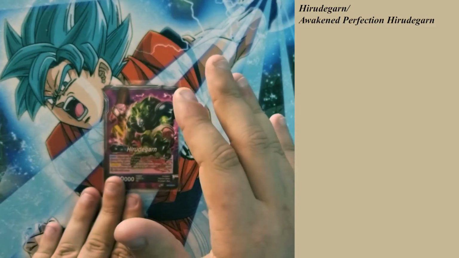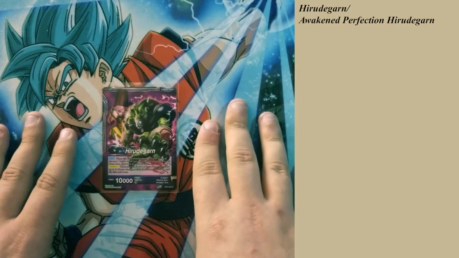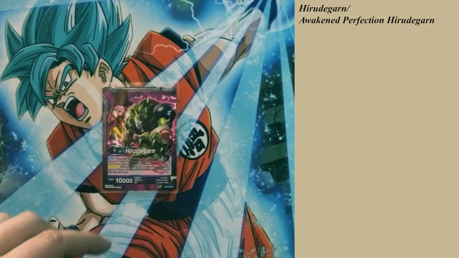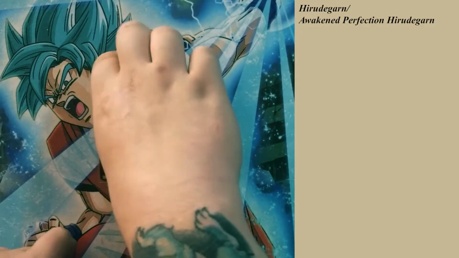The leader, Hirudegarn, I love this leader. His front side is probably my favorite front side of any leader. When he attacks, you discard a card and draw 2 cards. When you're at 4 or less life, you get to retap 2 of your energy and then flip him over.